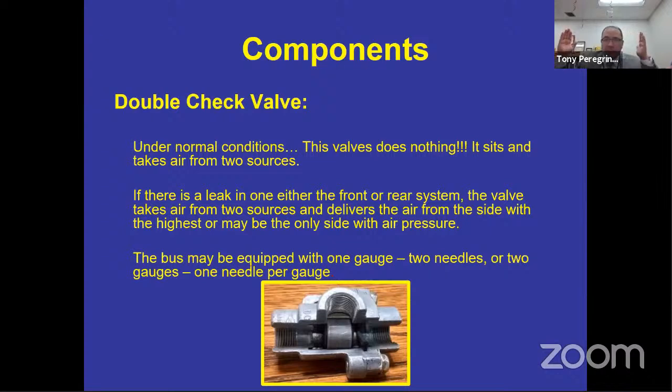All right. I hope that makes sense. So what do you think it's going to do if you lose air in the front? Right. It's going to slide over to the weak side, seal it off, and allow brakes in the rear. All right. So if I lose the front brakes or the front tank or the red, that double check valve is a part of the emergency stopping system that always allows for you to have one tank to apply the service brake.